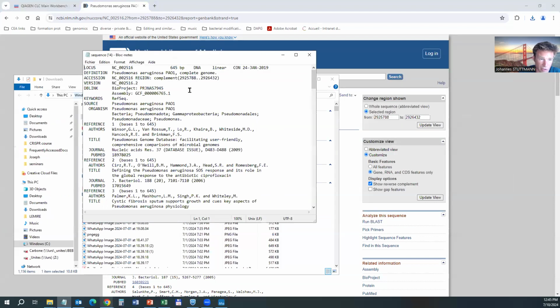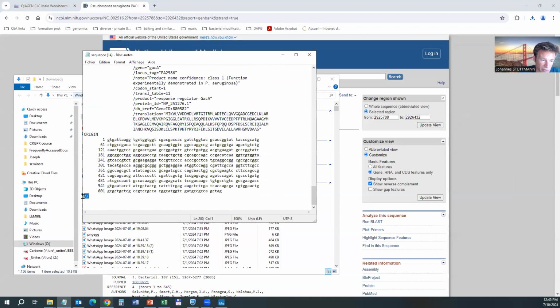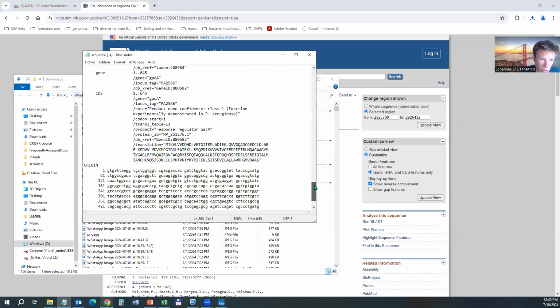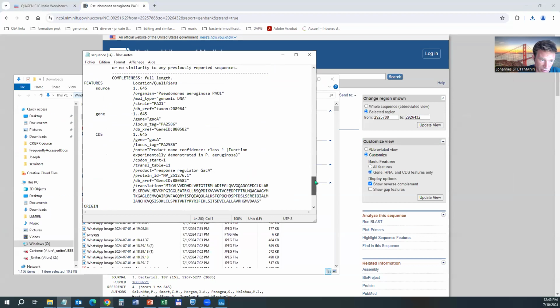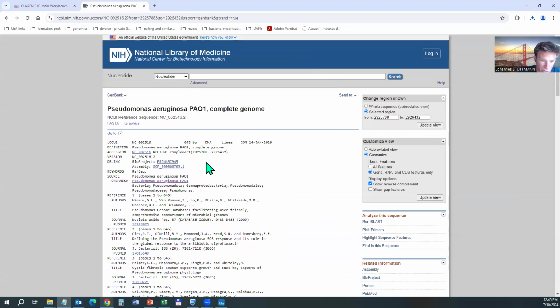And actually, the file will basically work once we have the header line with these couple of fields. We also need the end, which is this double slash. And what comes in between can be quite variable, depending on the annotations that are made on the sequence. What are the annotations? All these different lines are the annotations, and we can look at this in a graphical view. Where is this? Graphics.